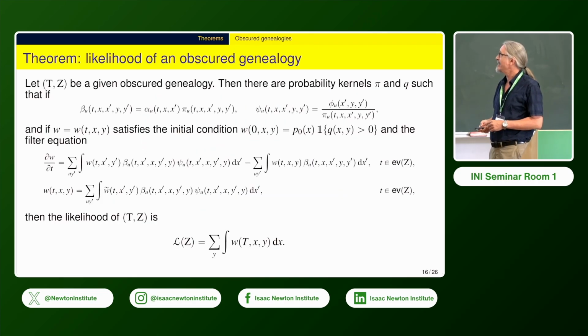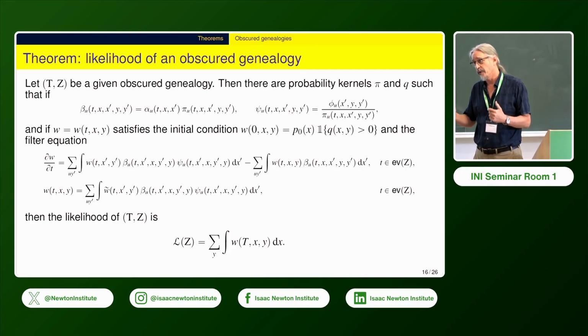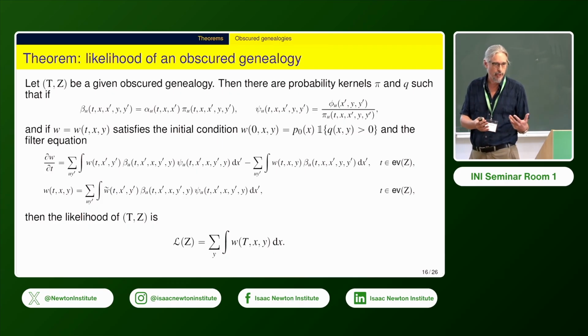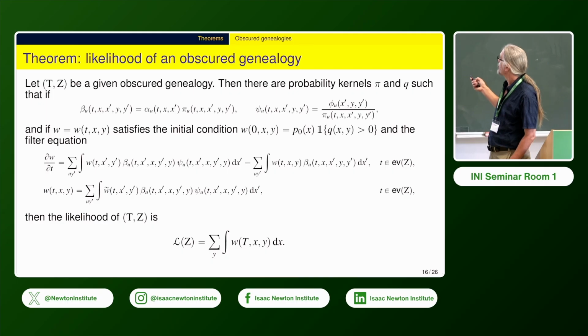All right, so that gives us this, but we really need this. In order to get that, we have to integrate over all possible colorings. And so that's what we've got here. We're going to do this through a sort of importance sampling trick. We come up with a couple of instrumental probability kernels and rewrite these terms. So basically the pi here will cancel with the pi there in these products. But again, superficially, the equation is very much like a Kolmogorov forward equation, but with a modified state process and a modified multiplier here, both a regular and a singular component. And again, the likelihood emerges just as the integral of this.